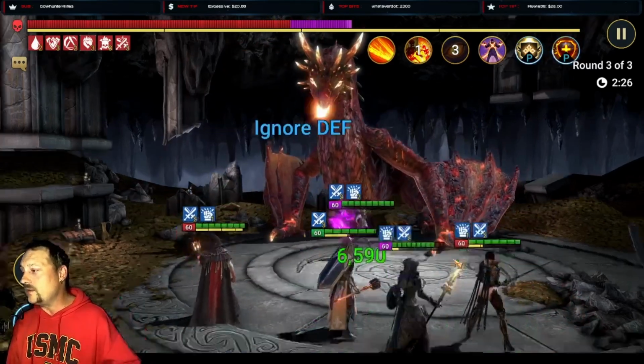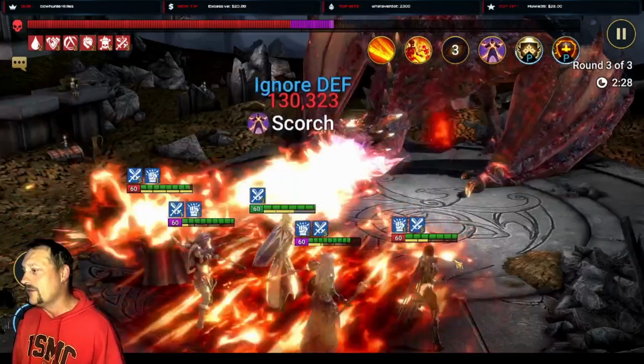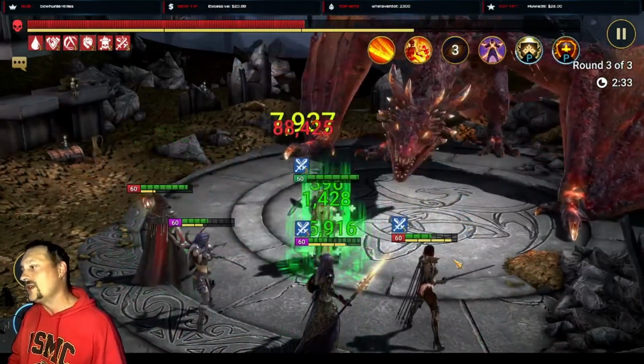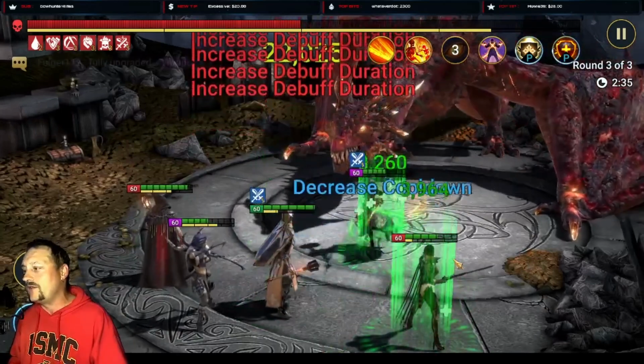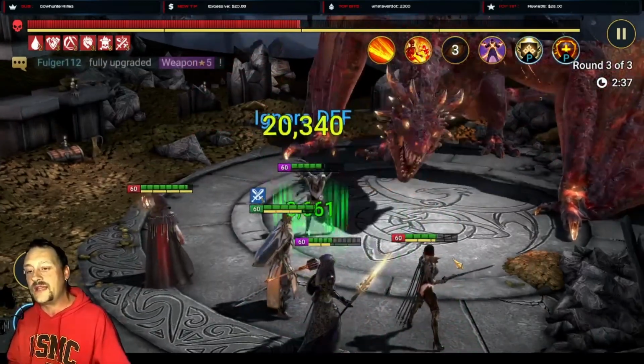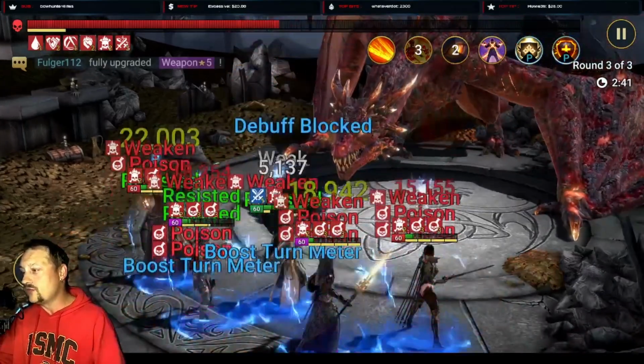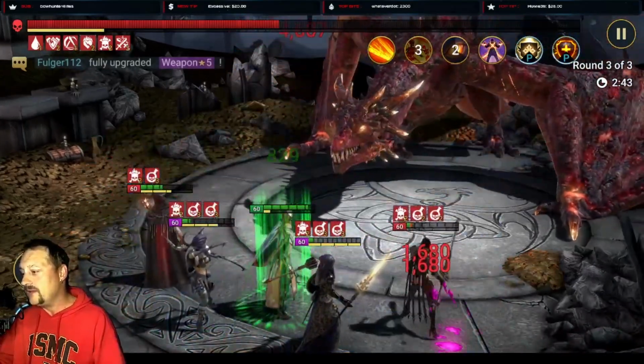So let's go ahead. We'll jump here to the end of the run, and we'll pop back in at the end. We'll look at the damage numbers and that stuff, and then we'll get into the champions, and I'll show you guys how they're built. So I will see you guys right at the end.